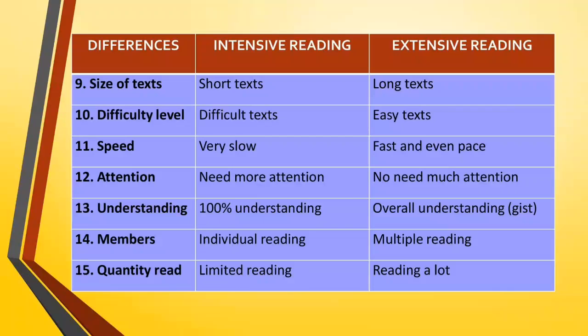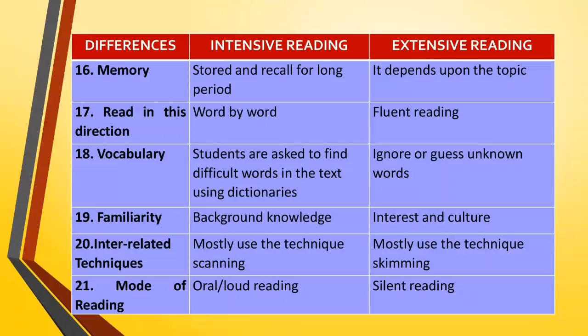Number 15. Quantity of reading. In intensive reading, reading is limited. In extensive reading, reading is a lot. Number 16. Memory. All the information read in intensive reading is stored and recalled for a long period. In extensive reading, it depends upon the topic. Number 17. Read in this direction. While we do intensive reading, we have to read word by word. When we read extensively, we have to read fluently.